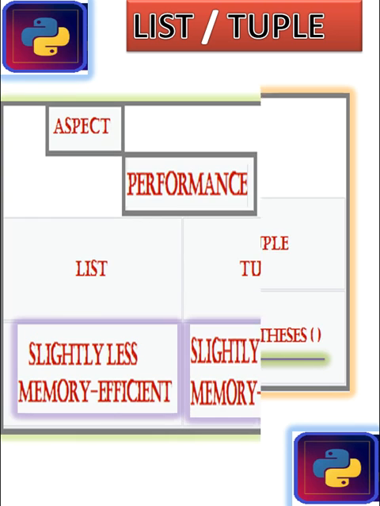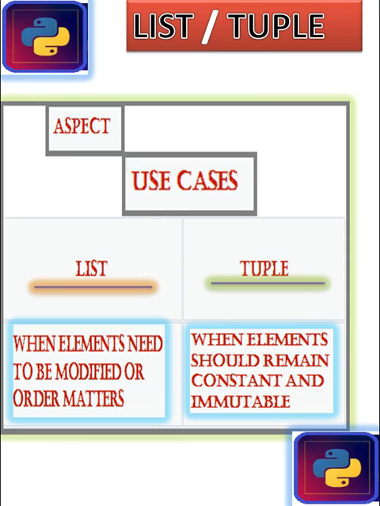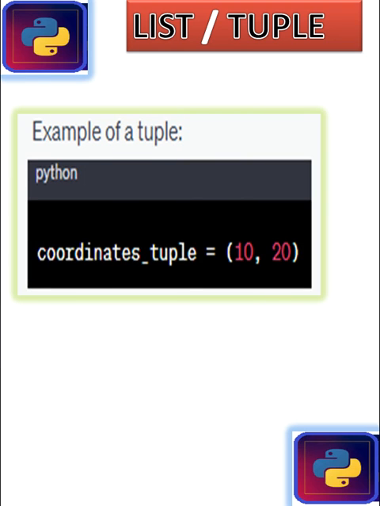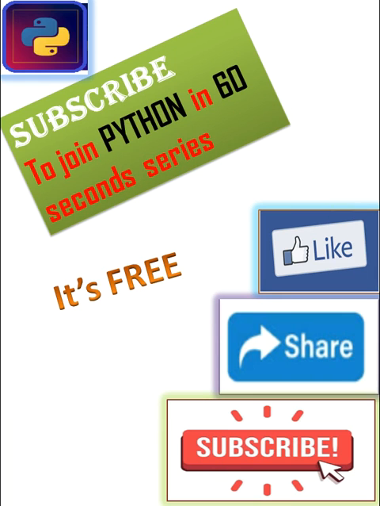Lists are commonly used when you need a collection of items that may change over time, so lists are used for situations where you want to add, remove, or modify elements dynamically. Tuples are used when you need a collection of items that should remain constant and not be modified accidentally, and are commonly used for data such as coordinates, database records, and function arguments where the order is essential.